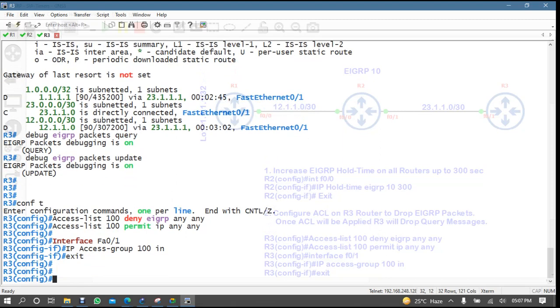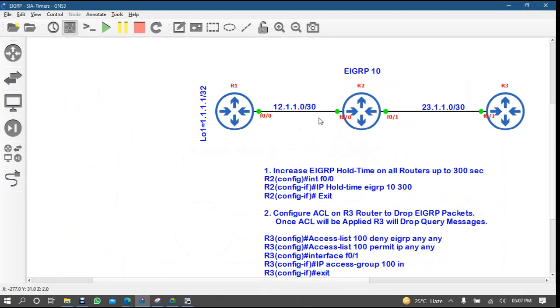Remember I told you that we have to enable Wireshark, right? So we will enable Wireshark on this interface.